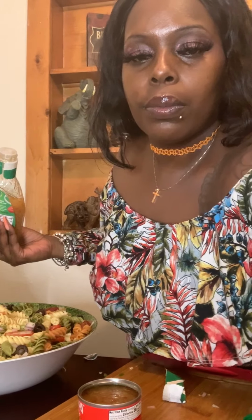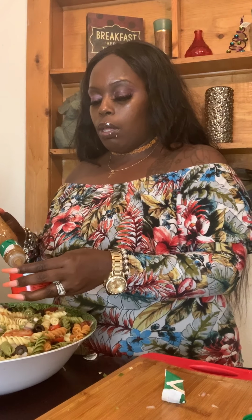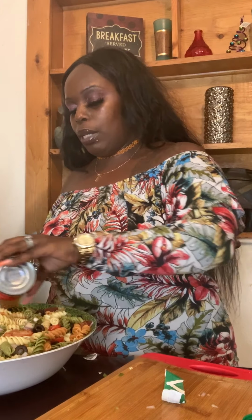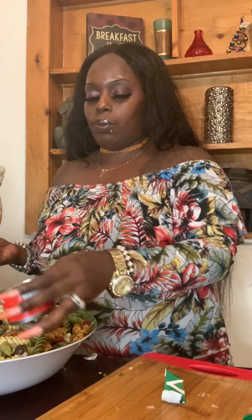Now I'm gonna put this in here first. This is the same top, so I'm gonna put it. This is what the olives came in. I'm gonna do it with that first. The only thing I've added different from the ingredients is I'm going to add shrimp.